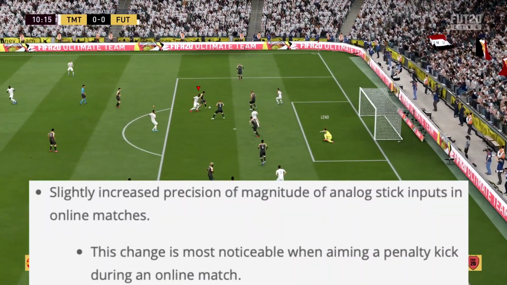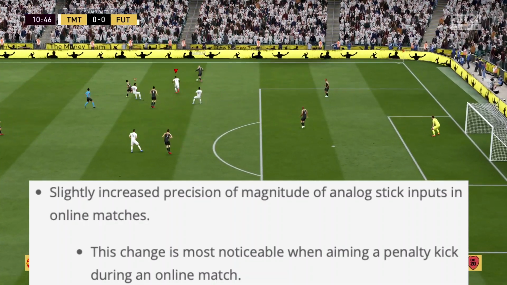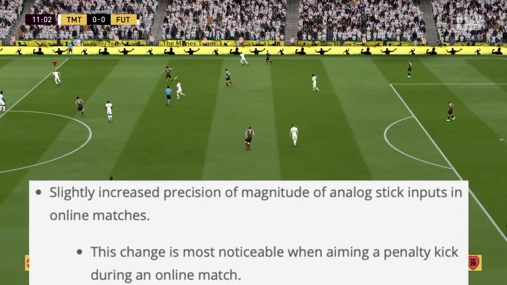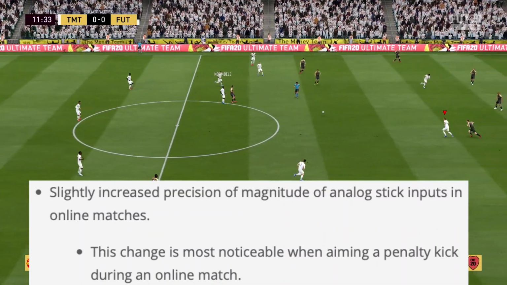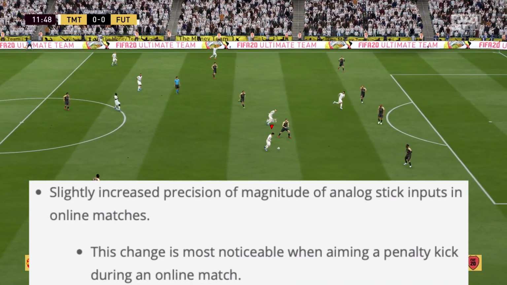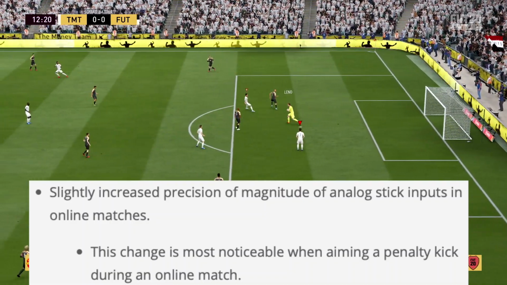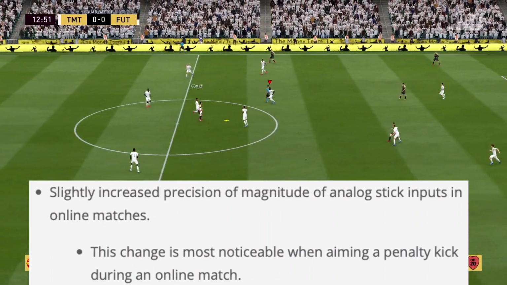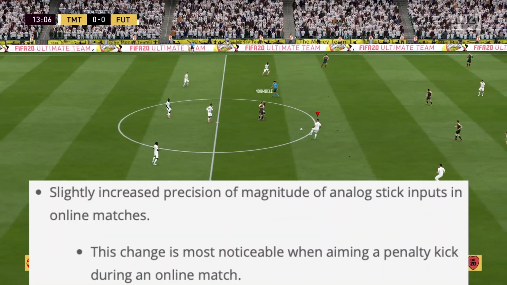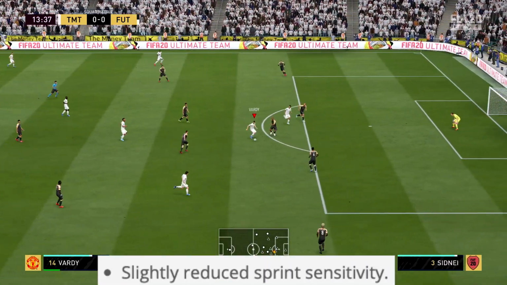They've also slightly increased precision of magnitude of analog stick inputs in online matches. This change is most noticeable when aiming a penalty kick during an online match. I don't know much about this one because I don't play much online, but the penalty kick stuff with the stick is so inconsistent sometimes. You need much more precision because sometimes you're holding it and then you move it slightly and the circle just moves to a whole different spot. So if it makes it more precise, I guess that's a good thing. And they've also slightly reduced sprint sensitivity.